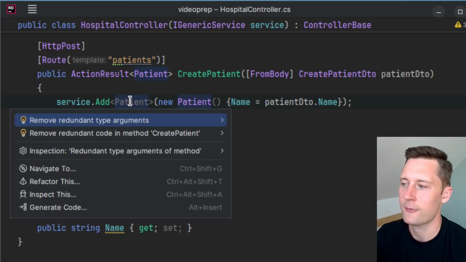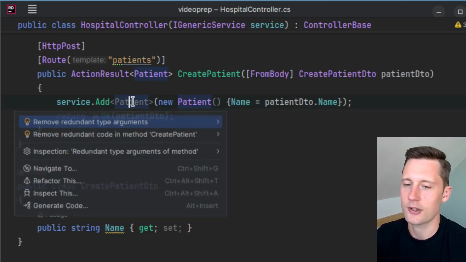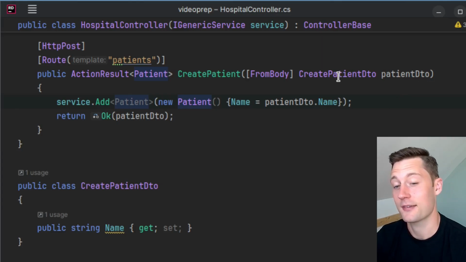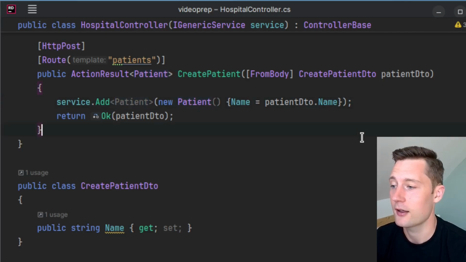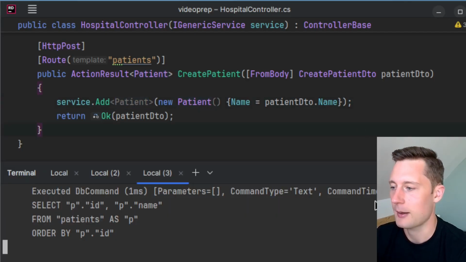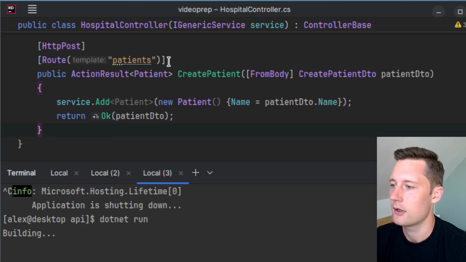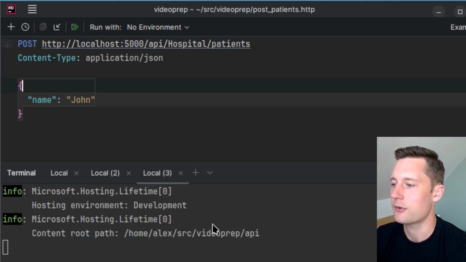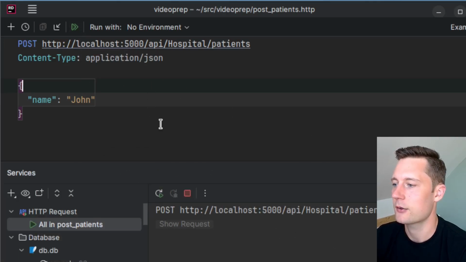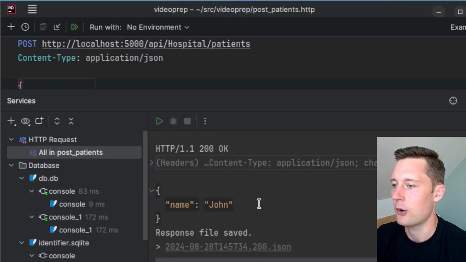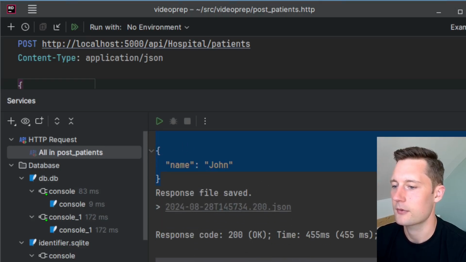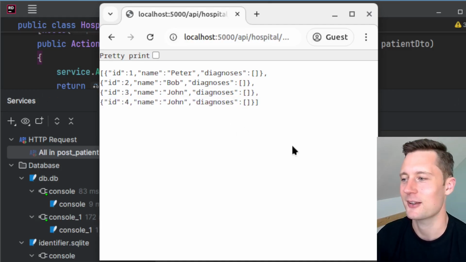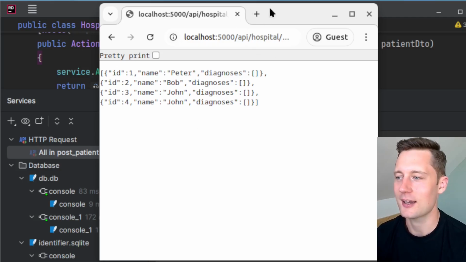You don't really need to have these. So this is actually redundant. It's just to show you that the DTO is not the same type as the patient entity. We're just using it to transport the data. So if I rerun my application now and open up the HTTP file that I have, leave out the ID, click run, I will now have another John here, and I will now have another John. The HTTP response doesn't actually include the ID. This is just me getting all of them.